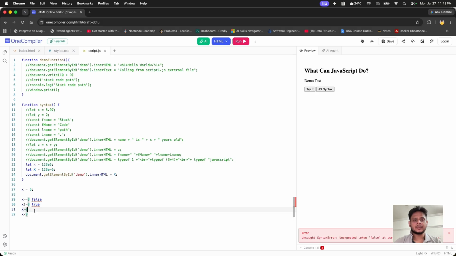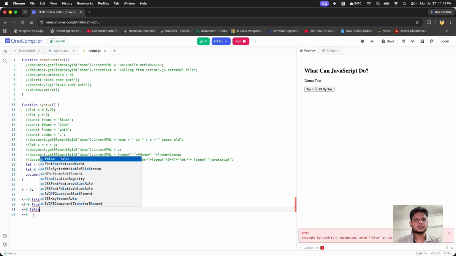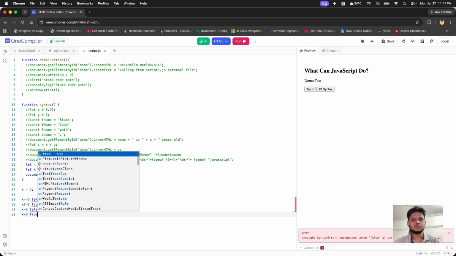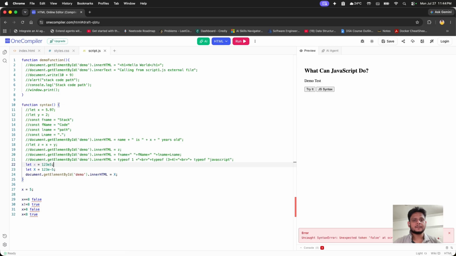Now x greater than 8: 5 is not greater than 8, so that is also false. And x less than 8: 5 is less than 8, so that is true. So this is how JavaScript boolean will work.